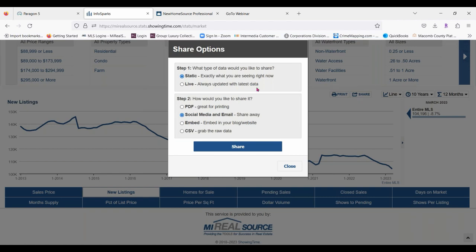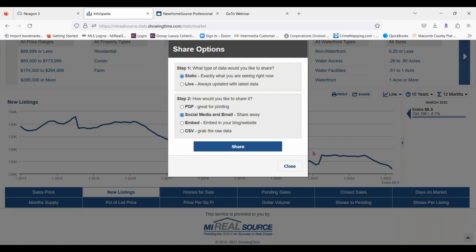If you do a live version, a live will update. So as the data changes, it's going to update. Now the problem by posting that is, depending on what your byline is, if you put something about inventory is extremely low at this point, and then all of a sudden it goes up, now your graph is not showing what you're explaining in your social media when you're posting this. So I suggest doing static. So what I'm seeing right now is what they're viewing.